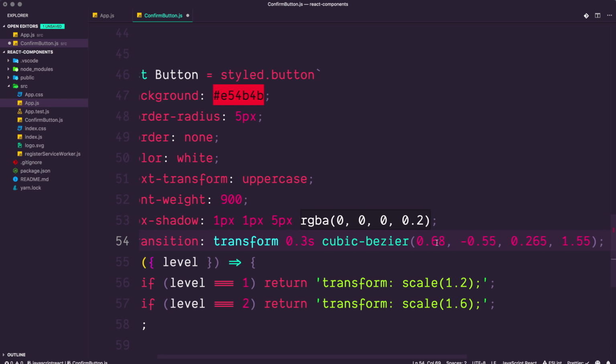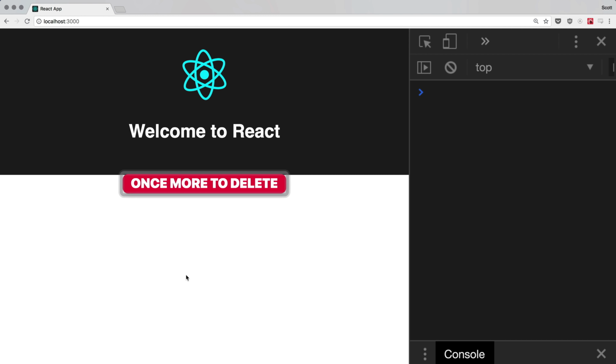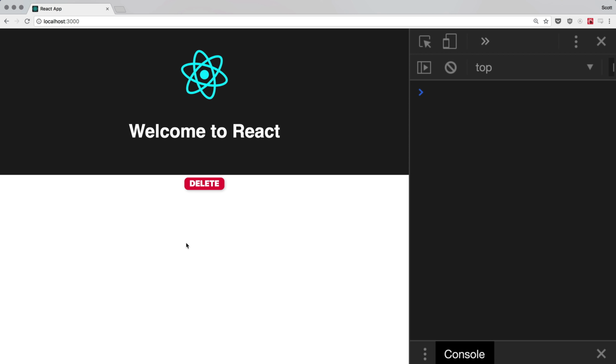It's going to be 0.68, so it goes up a little bit, then negative 0.55, so it goes down a little bit, then it goes to 0.265, so it goes back up, and then 1.55, it goes over, okay? So let's go ahead and try this out here, and make sure this is saved before so we can see this nice little animation in action.